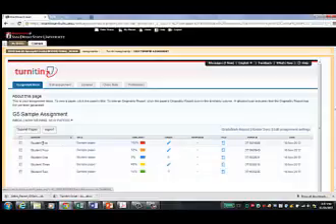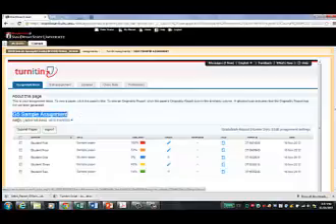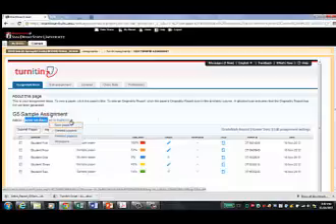So the second way that we can sort the inbox is by the Now Viewing option, and that's just located a little further up. So if you follow my cursor here, we've got the name of the assignment, and then right below that it says Inbox and Now Viewing. And just to the right of that you've got a second drop down that you can also use to sort your inbox. It has 4 options for you. New papers, viewed papers, marked papers, and all papers.